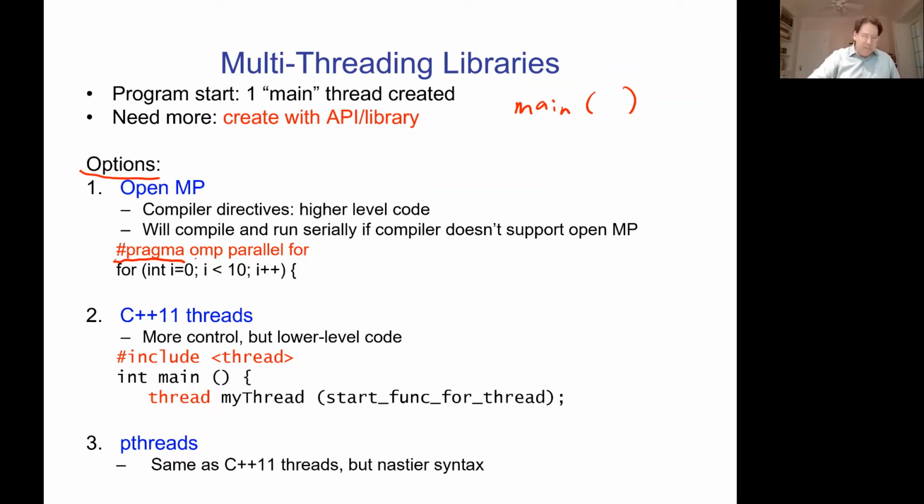All of the OpenMP pragmas start with the word omp, and then they say what they are. This is a particular one called parallel for. This pragma tells the compiler there's going to be a for loop right after this line, and I want you to execute that for loop using multiple threads working in parallel. So divide the work up, send it to multiple threads to speed up my program. That's pretty succinct, right? With one line of code, I told the compiler, make the for loop after this parallel.